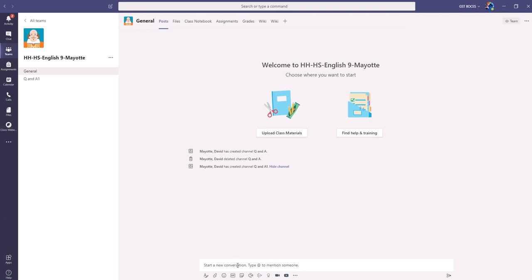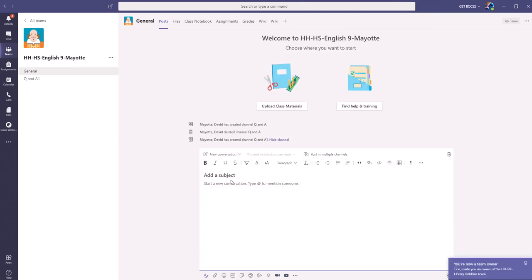At the bottom of your Teams screen, you'll see Start a New Conversation. If I click on that, and if I click on the A down here, the Format button, this is where some good stuff is. It gives you tools for basic word functions like bolding your text, highlighting stuff, adding bullets, spacing, all that kind of thing. You can also link text. So if you wanted to go to a certain website, you typed in click here for the website and highlighted the word, you could link to that.